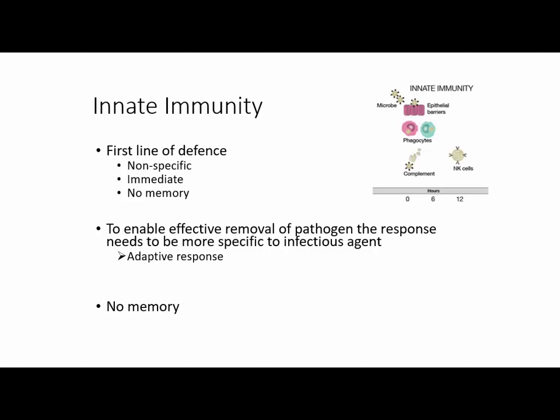Okay? And to a certain degree, it might recognize that a bacteria is present. It might recognize that a virus is present. But the one thing the innate response cannot do is tell which virus or which bacteria or which fungi. And in that sense, it has no memory and it's non-specific. But it's essential because the innate response is rapid.